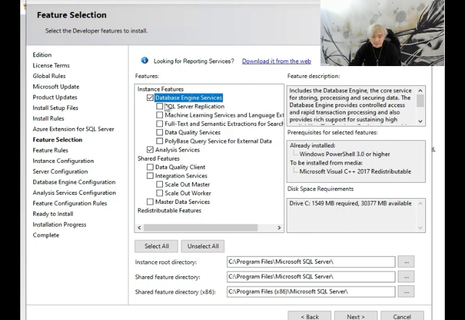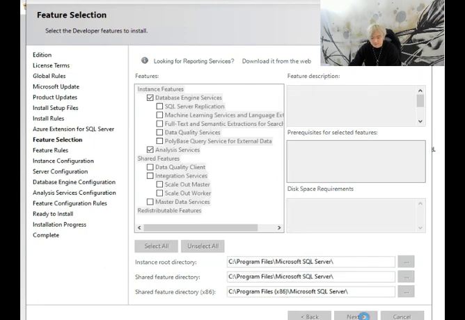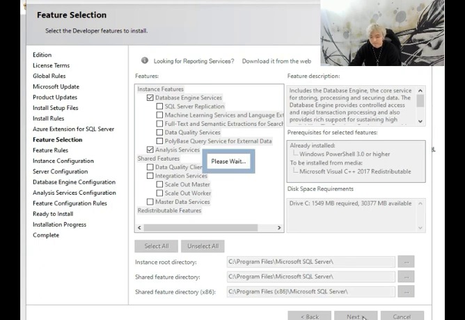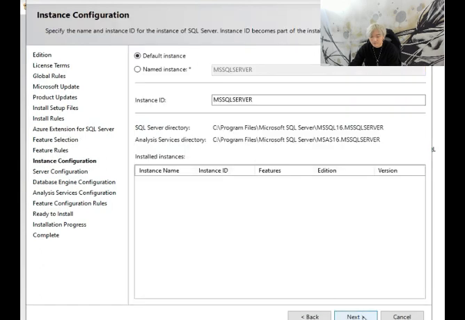Once again, all we need is Database Engine Services plus Analysis Services, because these two modules are the minimum requirements we need to perform the OLAP operations using SQL Server 2022 for this course. After selecting these two options, you can hit next. You can also hit next in the instance configuration step.